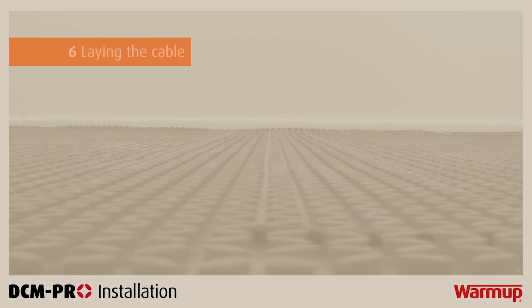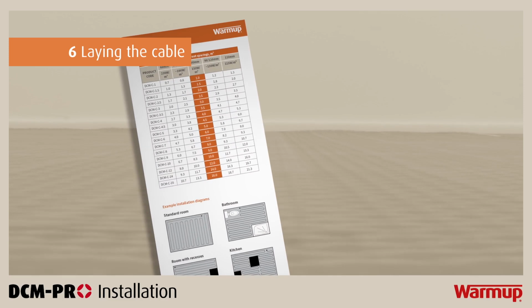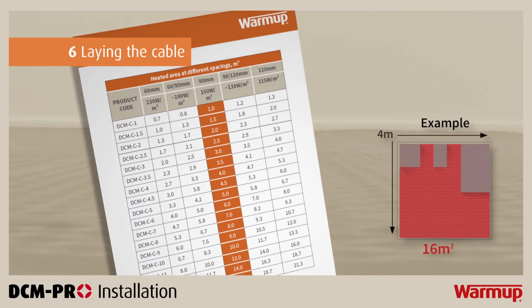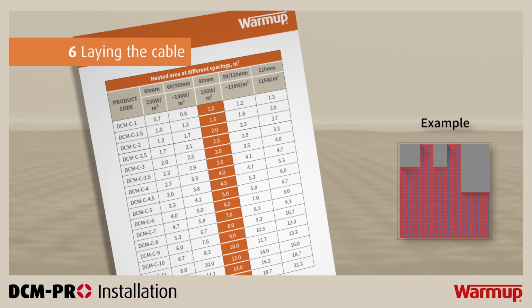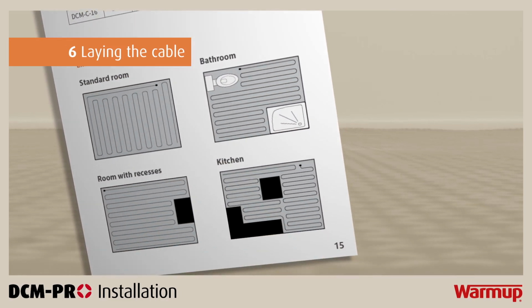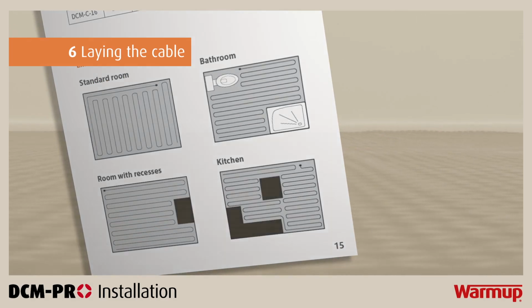If you look at step 4 in your installation manual, you will find a table explaining what size cable you need to cover an area and the spacing required. We advise you consult this table before installing the heating cable into the DCM-PRO Mat. You will also find, on the same page, a series of diagrams representing room structures. For maximum efficiency and product satisfaction, we advise you use these layouts to draw your own plans and follow your drawings when laying your DCM-PRO cable.